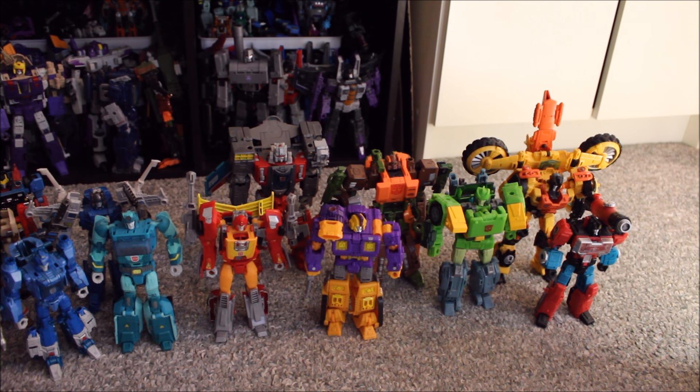Roadbuster is back behind there — we're getting a movie Roadbuster, might already be out in some areas. He has a lot of ratchets, some functioning better than others, and he had stickers which I found strange but I like them. Then we have Impactor — stupendous, spectacular. If you only get one character from Siege, get Impactor — he is that good. I had no connection to the character; I didn't even know who he was from G1 since I wasn't into the comics. But he alone reaffirmed my faith in the hobby that all of us love.